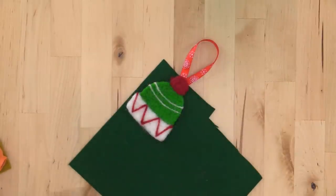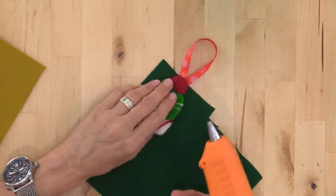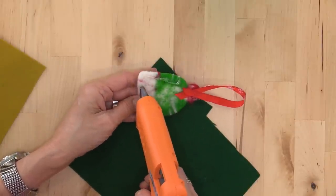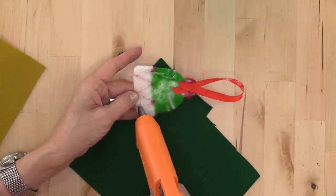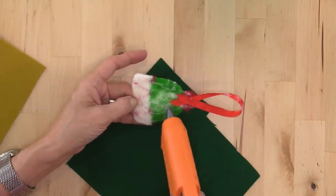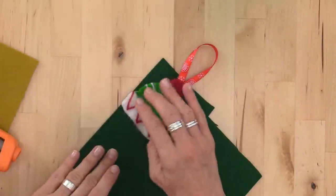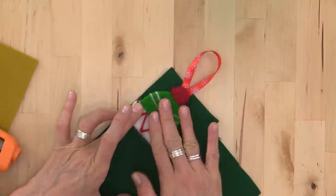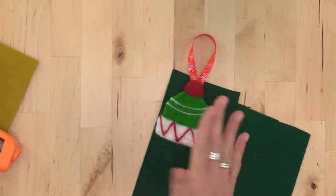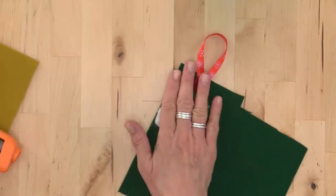So now we're going to glue this to our felt. It's just going to dry much more quickly. But like I said, you can use fabric glue if you want. I pretty much just glued all around the edge, and then just enough so that it doesn't stick out. If it's a very large piece, then glue like half of it at a time, as opposed to trying to do the whole thing at once. Did I get it on there? There. We're going to be cutting all that away anyway, so don't worry about if any glue is showing. Just let it sit for a second so that you know you have a good adhesion all the way around.